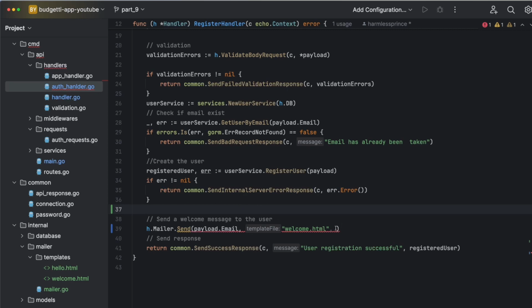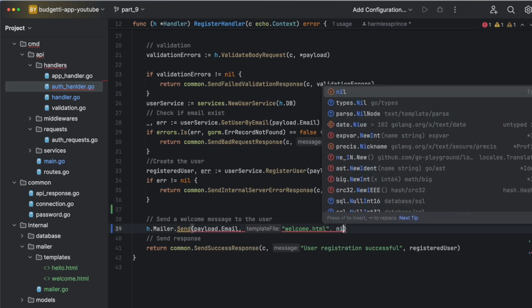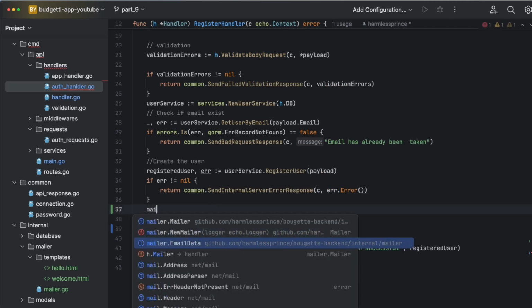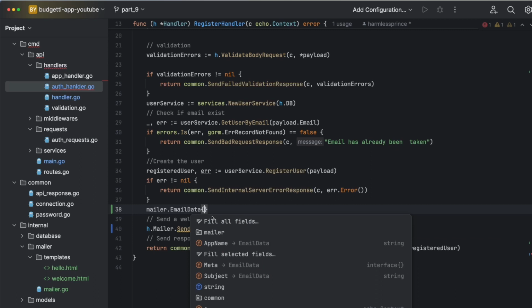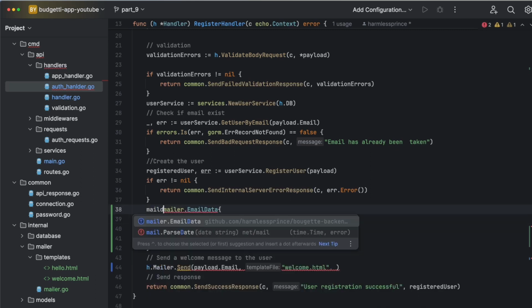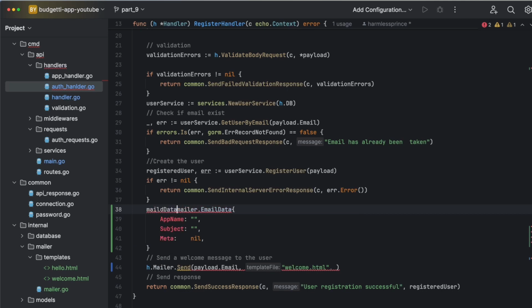But for now we don't have anything in our email data, so I'm just going to initiate an empty email data, and I'm going to call it mail data.